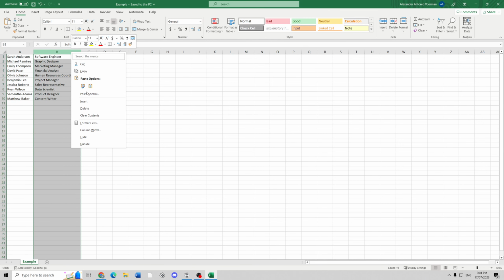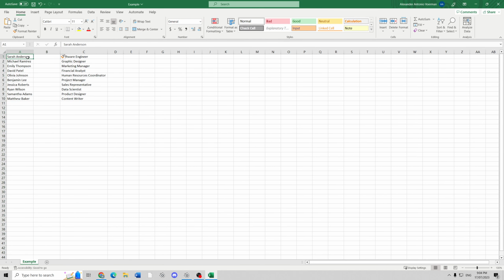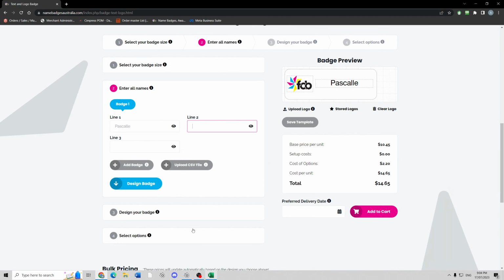But if you, for example, maybe had first name in line 1, last name in line 2, you want to take the last names out of here and put them into a third column. That's if you maybe had 3 lines: first name, last name, job title. So that's the first step: you have to understand from your template how many lines of text you want.